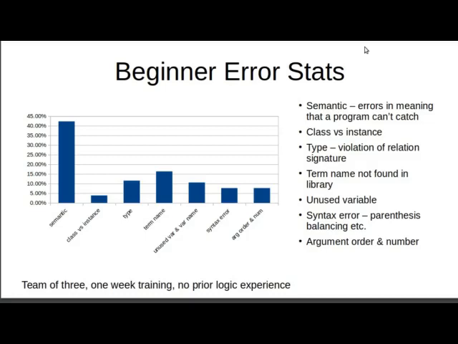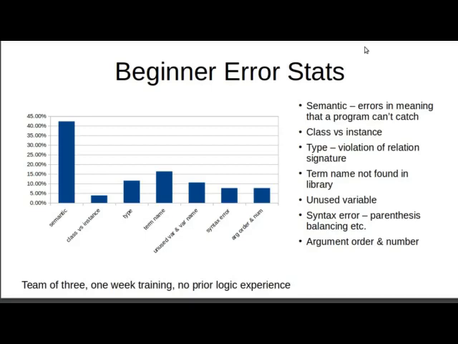And so I did a little bit of tracking as to the sorts of errors that they made during their initial ramp-up period of working on SUMO and adding to it. And here's some of the results. So obviously a lot of errors were just errors of conception, right? Where the axioms that they wrote just didn't really conform to the requirements or conform to the reality of the domain that we were working on.